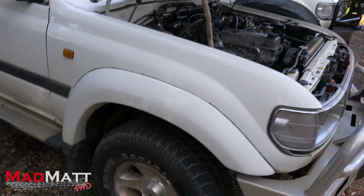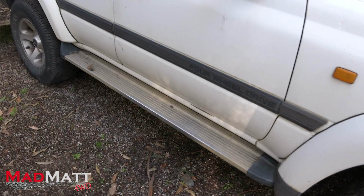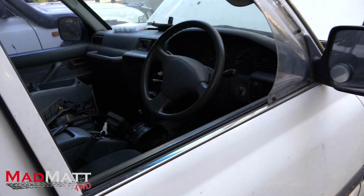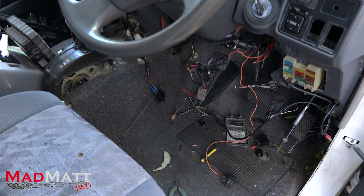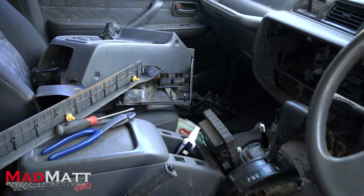If we come to the body work, my wheels will go on, those wheels there will disappear. I'll keep these running boards, the alloy ones. Again, I'm trying to build this vehicle a bit lighter than the old one, so a lot of the metal work won't go in here. Now I've been doing a bit of work in here, so I've got all this stripped out a bit. That's purely because I was getting rid of some spotlights and some of the gear that was in the vehicle before, so that's why it's a bit of a mess in here.